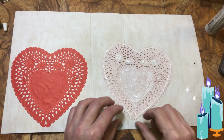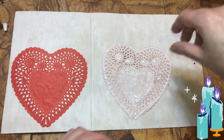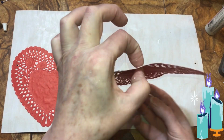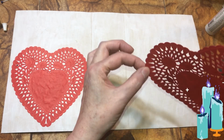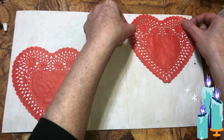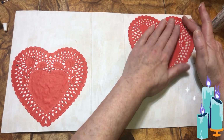I got these hearts at Dollar Tree. Probably knew that, I thought I'd mention it. I just stuck my hand in glue trying to get this up. This one is going to go up here. That way I'm going to put a pocket here and a pocket down here.